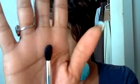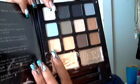Okay, next I'm going to take another blending brush, when I can find it. Sonia Kashuk blending brush, and I'm going to my e.l.f. Encyclopedia Eye Edition, I believe. And we are going to be picking up this brown color right here. And that is going to go a little bit on top of that and right in here all the way up to the brow. And we're going to just build the color a little bit at a time.